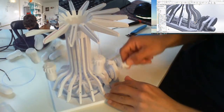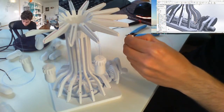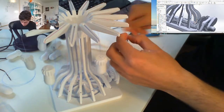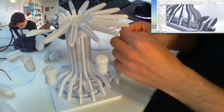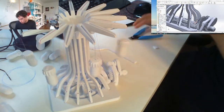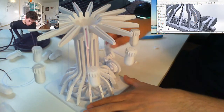Alignment, check, wedge, check. Nope, that's the wrong way. Okay, that's right. Length, check. Ornament thingy. Check. Boom. Okay. So I know one of them is a little bit too long, but none of them are really heavy enough, but let's see what we get as we rotate this around.